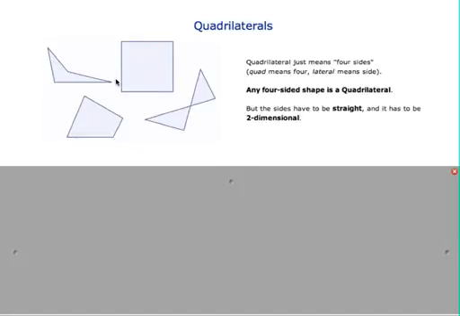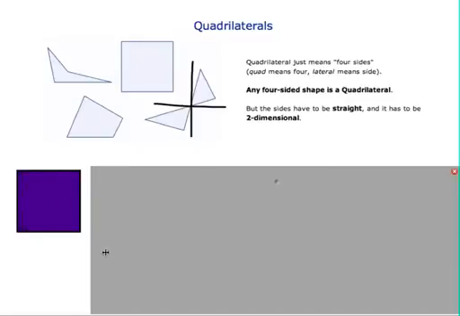This shape is also four-sided, and the sides are straight. This shape is a quadrilateral. It has four sides which are straight. And this shape has more than four sides. So if we look at the ones we're talking about, this is not a quadrilateral. These three shapes are quadrilaterals. Let's take a look at a few more.